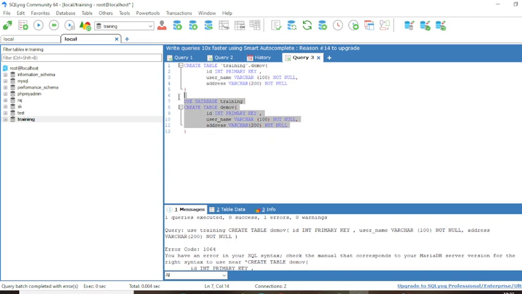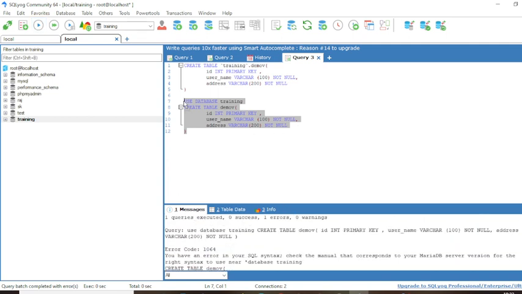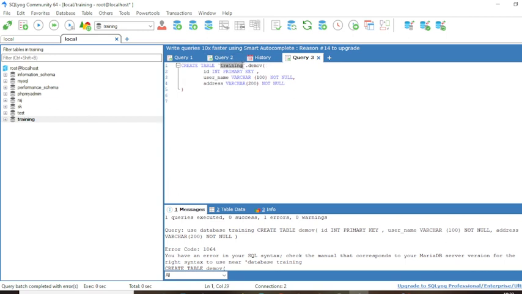Use database. It's giving some error, so you can use it like this only. So this is for the database. After that we will mention the table.